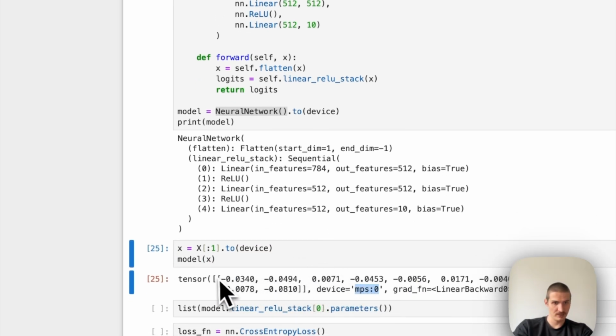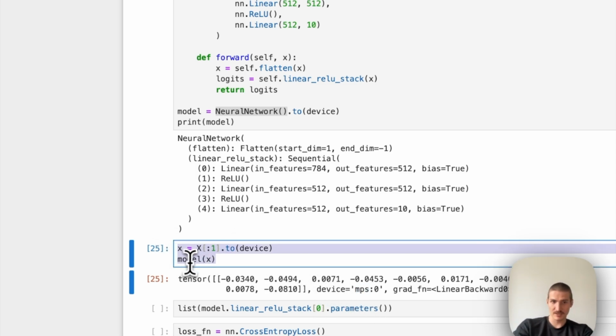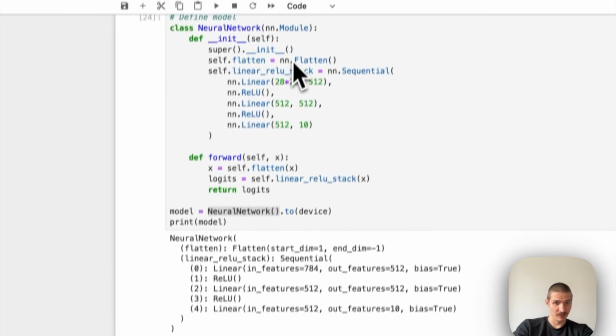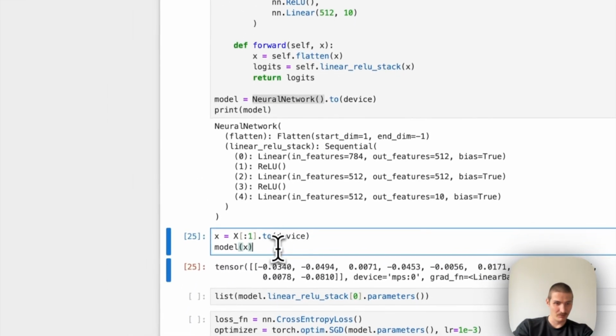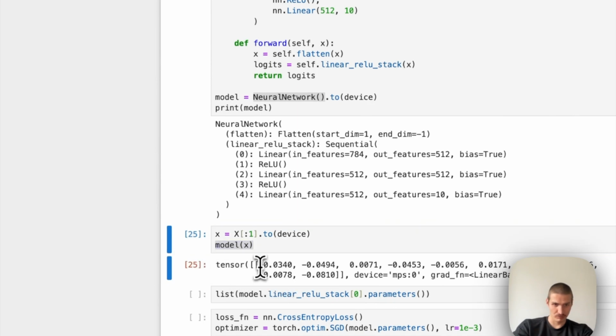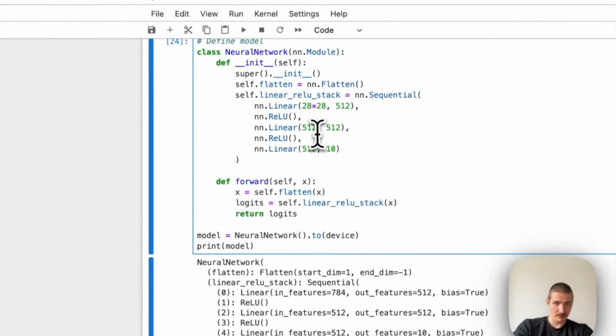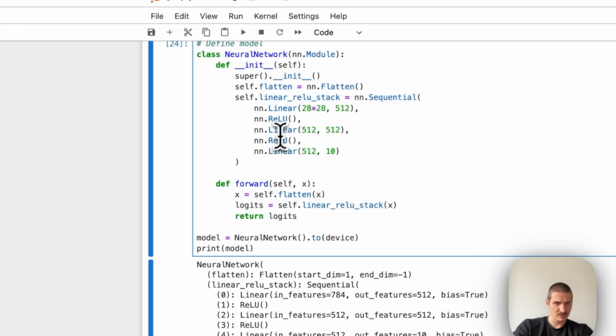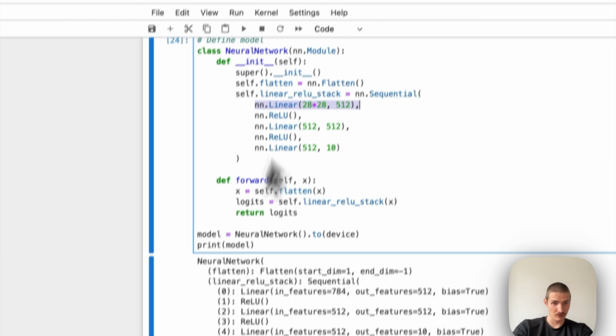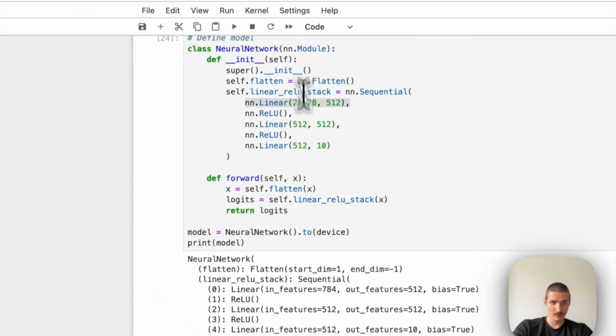So we see that the model prediction works, and that this is on the MPS device. This is the first test of correctness that we do. If the architecture is defined properly, you'd at least be able to call the model and get the actual prediction out. This is quite simple, but still I want to go a little bit deeper and show that you can actually print out all the intermediate steps as well.